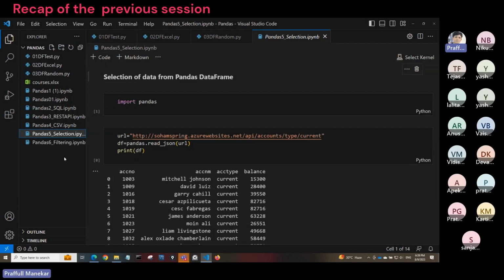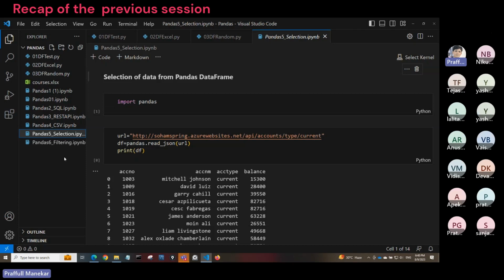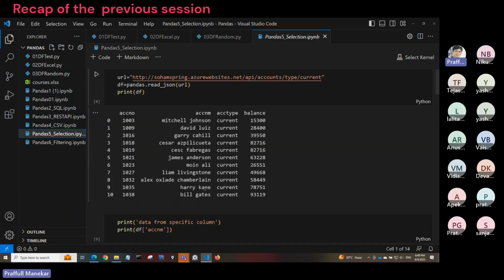So I told the bank, I'm an authorized registered client for the bank, like PhonePe, like Google Pay. So my bank will provide me information. I want information about all the current account holders in the bank. So I collected it through REST API. I have a GET type of REST API created on the banking server. I collected all the data of the current account holders from that REST API, and this is the data.